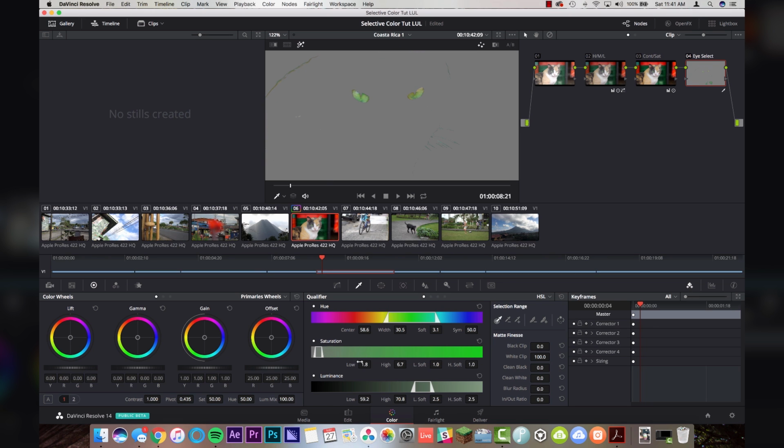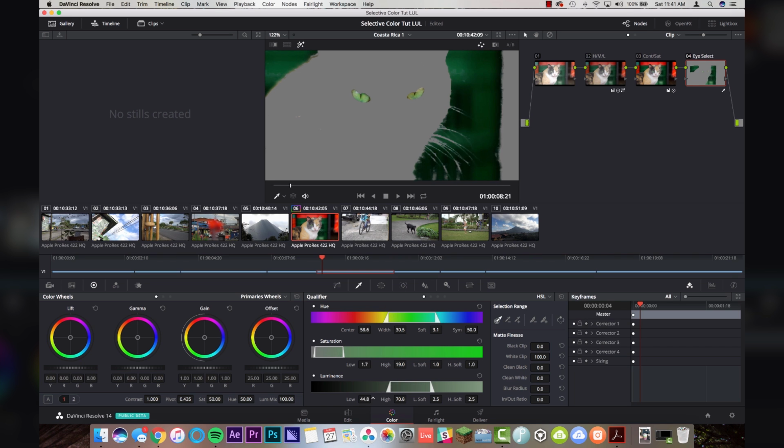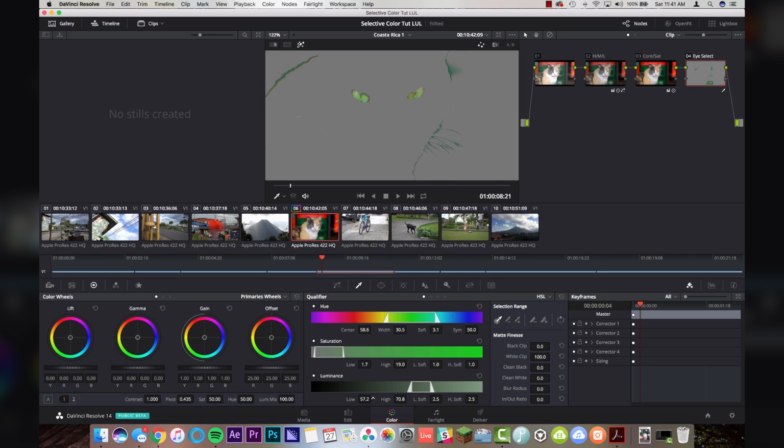You have your saturation and your luminance. So if I pull this down, it's basically pulling how densely things are saturated in your scene and how much they are illuminated in the scene. So if I go lower, you'll see it starts to get a lot of the background greens behind the cat. And as I get up to the higher register where there's higher luminance, it's only starting to really focus on the eyes. So that's really all I want right now, is I just want to focus on the eyes. So that's looking pretty good now.